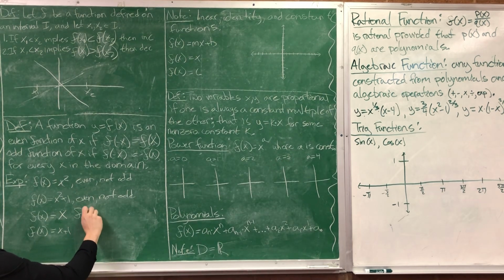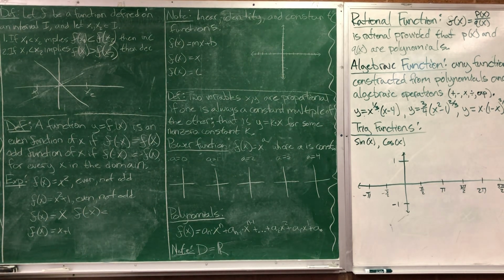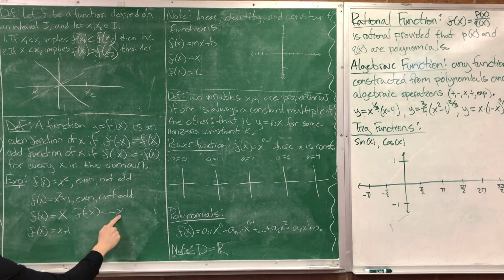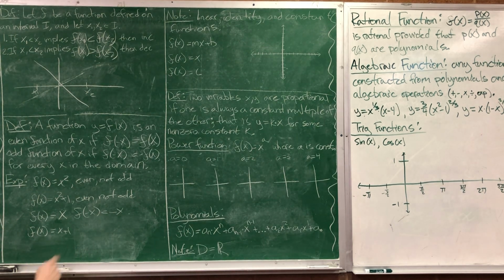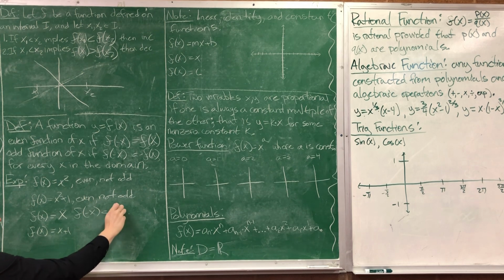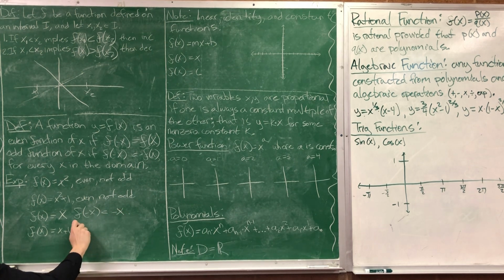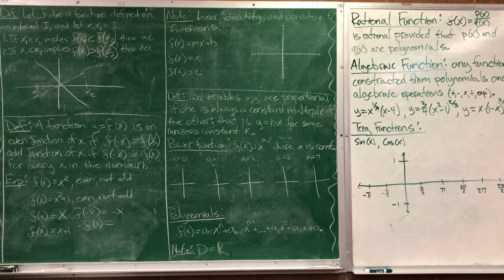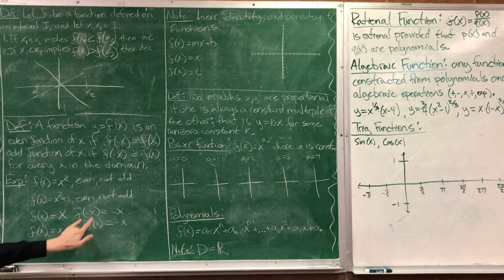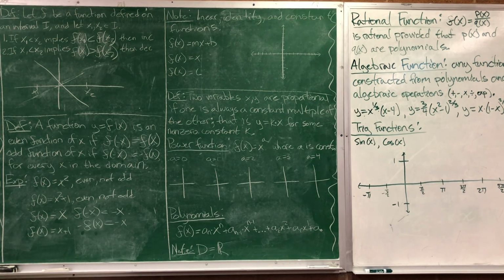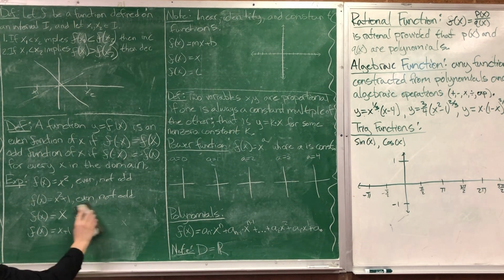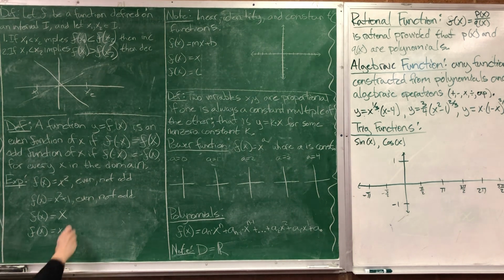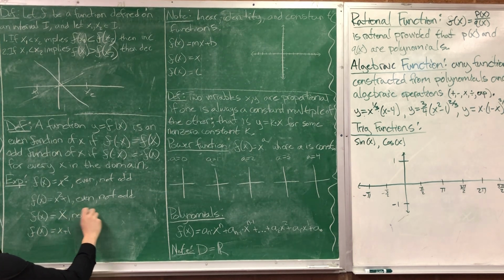What is f of negative x? Just negative x. Is negative x the same thing as f of x, or the same thing as x? No, so not even. Okay, let's look at negative f of x. What does that equal to? Negative parentheses x, negative x. So notice f of negative x and negative f of x gave you the same thing. So it is odd, just as we expected. Okay, so not even, but odd.